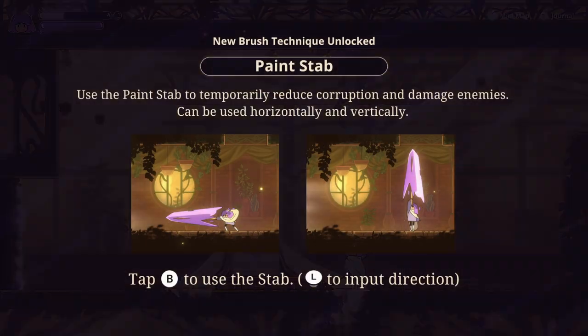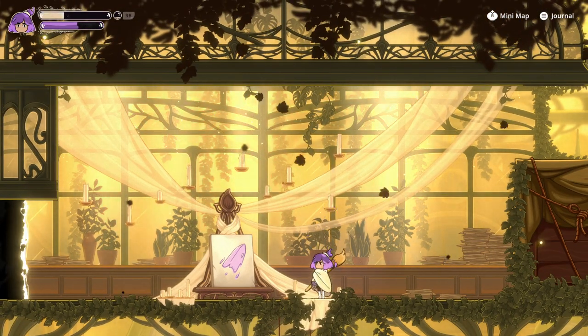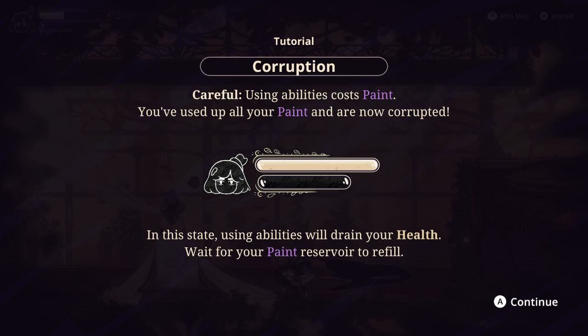New brush technique unlocked. Paint stab. Use the paint stab to temporarily reduce corruption and damage enemies. Can be used horizontally and vertically. Input direction. Corruption, careful. Using abilities costs paint. You've used up all your paint and are now corrupt.